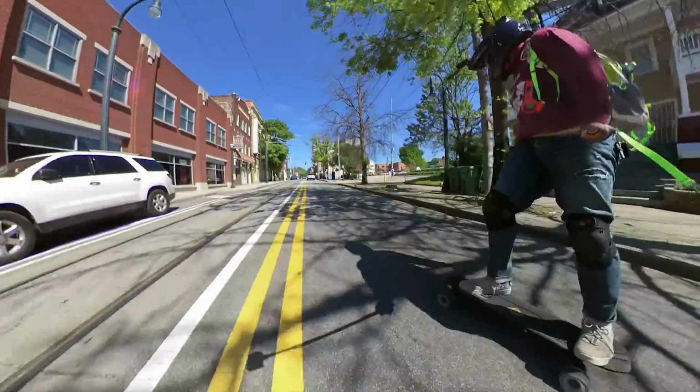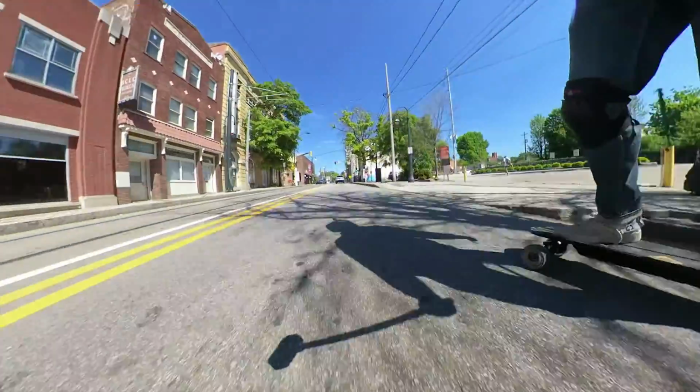No. But can you jump on some grass for a second? Yes. Can you go on a small dirt patch for a second to go around some pedestrians and such? Yes, you can do those kind of things with this particular board.